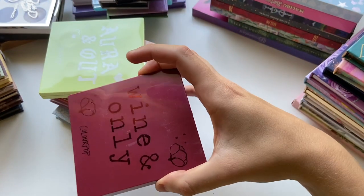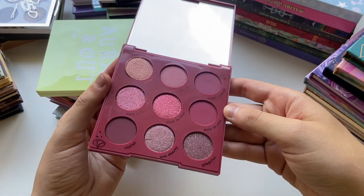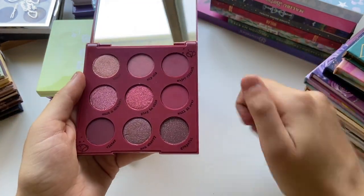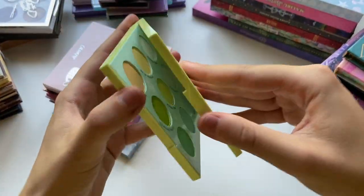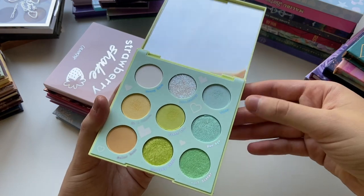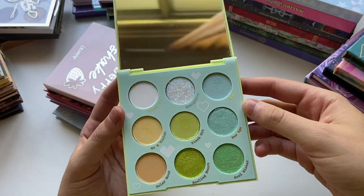I also have Wine In Only — another monochrome palette with more of the deeper reds, plummy, deeper burgundy type shades. I haven't used this one yet, but it is definitely on my to-use list. I have Aura In Out from their pastel collection. Last summer I did pick up all three of these palettes, and I really like them — just gorgeous colors. Very light pastel shades, so they do take building up, but I have really enjoyed using them, especially in conjunction with other palettes.